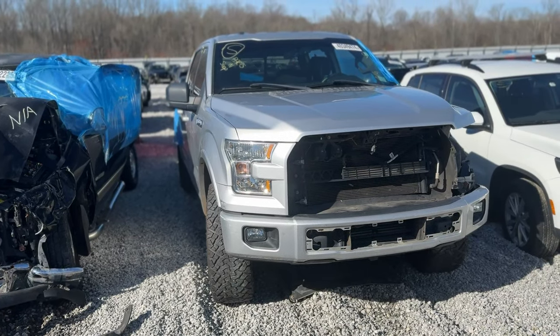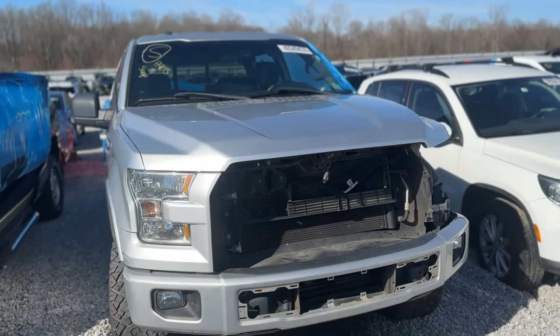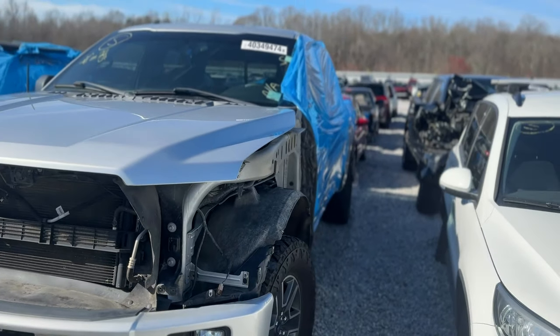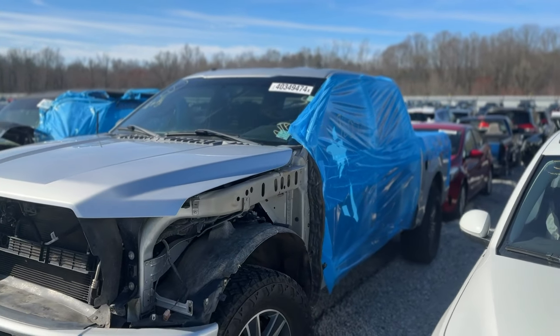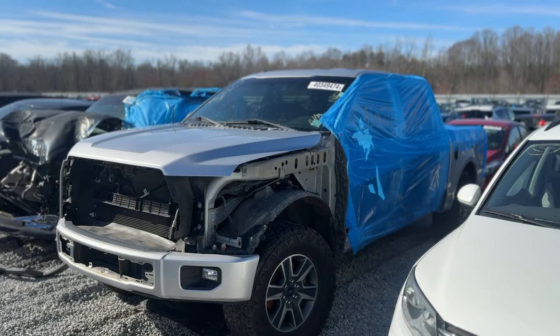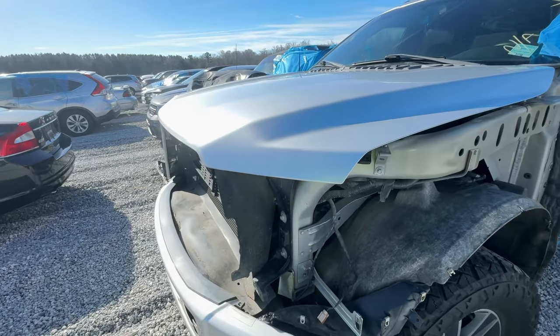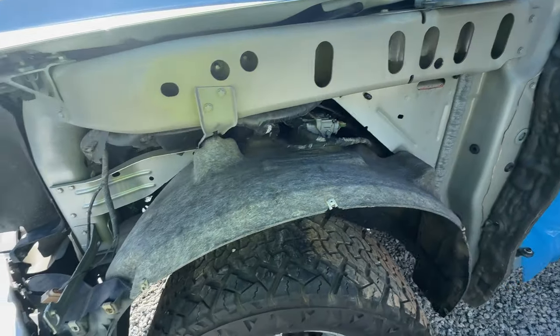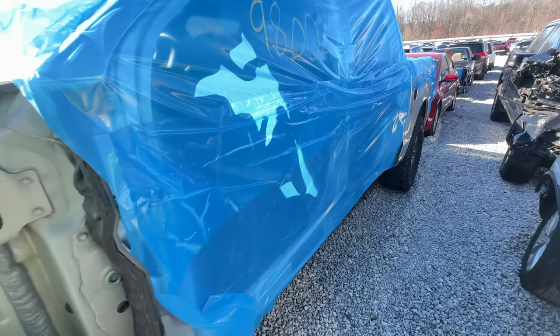Last one on my list is this 2015 Ford F-150. A lot of parts have been taken off as you can tell — we got front end damage, we got side damage, and it's all patched up. Let's check it out. Looks like a lot of stuff was bolted off, but not too bad — looks like it'll bolt back on. No suspension damage but it's more of the doors. It's all taped up to preserve it, which is nice. Looks like they started working on it already, started cutting the skin right there.